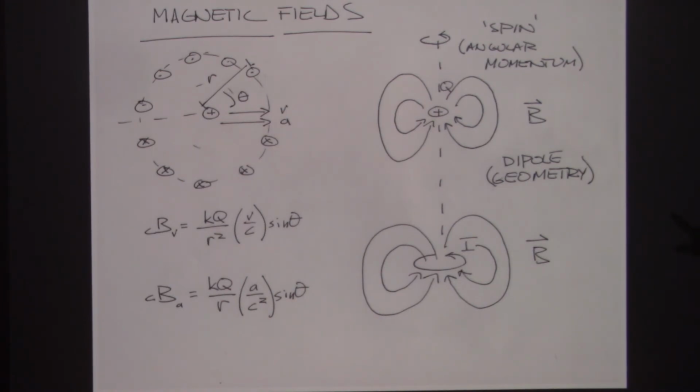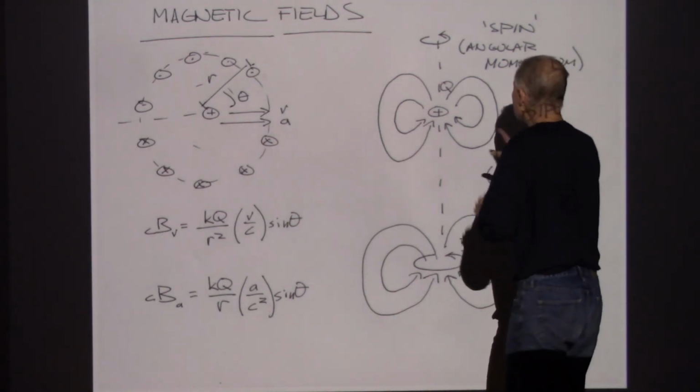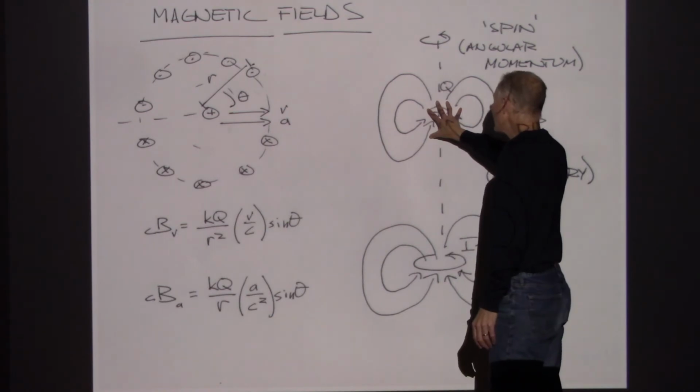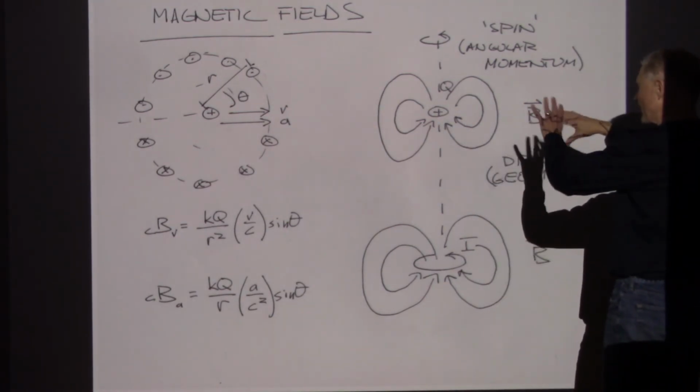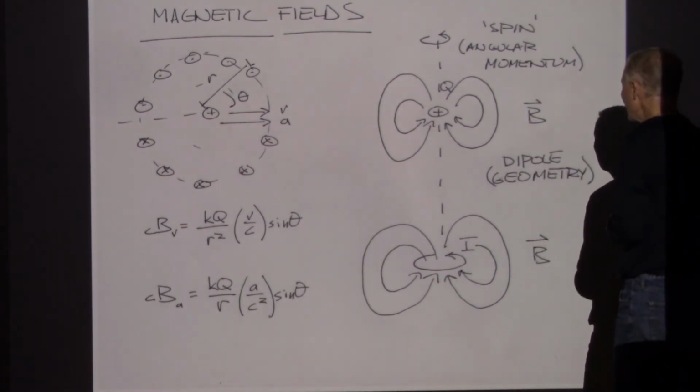So the spin of the proton and the spin of the neutron are a result of the spins of the quarks that they're made out of, and the magnetic fields of the proton and the neutron are a combination of the magnetic fields due to the quarks that the protons and neutrons are made out of. So when I'm looking at these fundamental particles, I have to remember they all have magnetic fields. Electrons, protons, and neutrons are going to have these dipole-shaped magnetic fields.